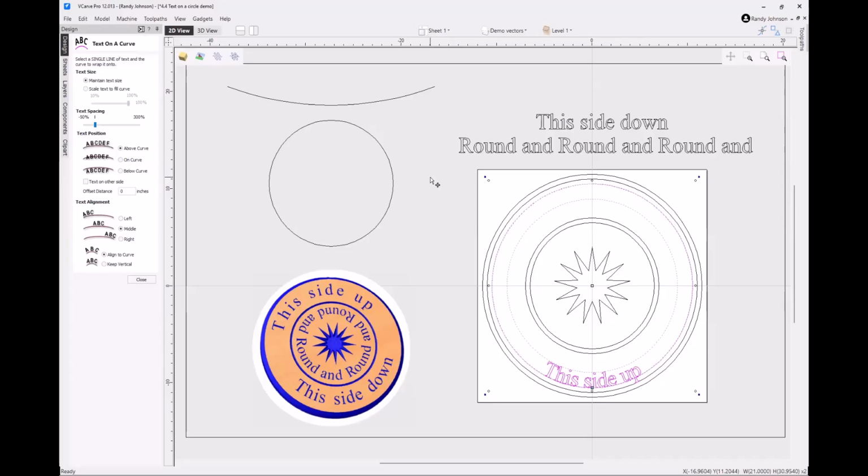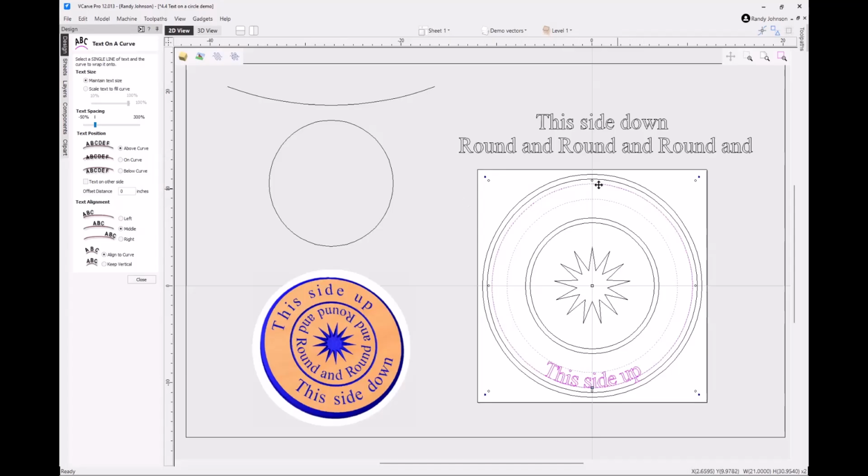Now, here's the primary challenge that comes up when you try to place this on a circle. I've placed it, this side up is showing here at the bottom. Obviously, I want this on the top. So I go down my list here, and the first thing I'm looking at is above the curve. Well, it looks like it's on the right side of the curve that I want it on. It's kind of on that inside circle, so I'm okay with that. Obviously, if I placed it on these other ones, it's going to start popping some weird places. So I'm going to leave it right there.